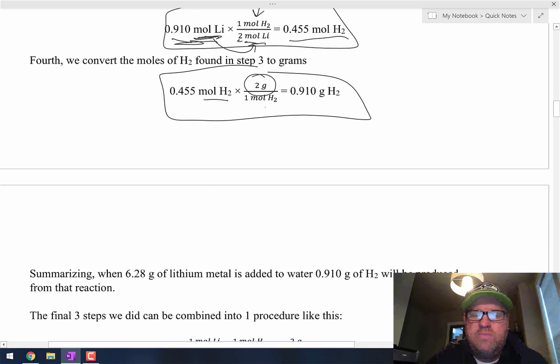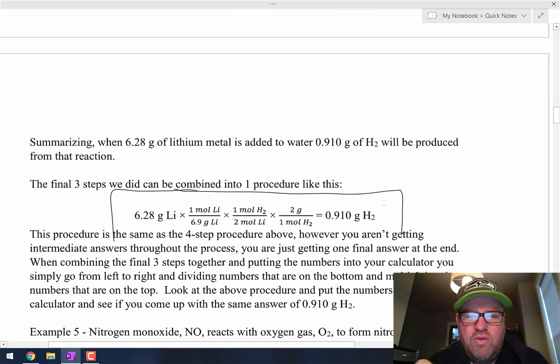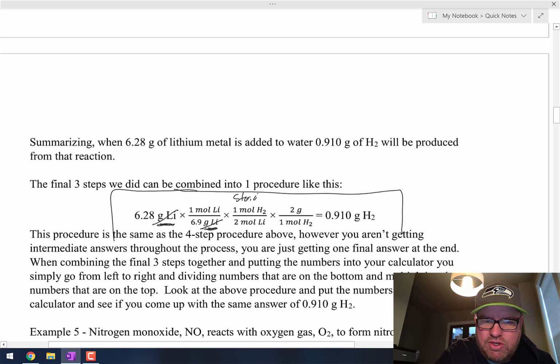The easier way to do this is just do it all in one step, just like this right here. So let me go over this with you. I took my grams of lithium right here. I used the molar mass of lithium to convert grams of lithium to moles of lithium, canceling out grams. I then, remember, here is my stoichiometry step right here, where I have moles of lithium on the top, and so I put moles of lithium on the bottom, and moles cancel, and I put moles of hydrogen on top, because again, that's what they're asking us about, was hydrogen, and the 2 and the 1 came from the balanced equation.